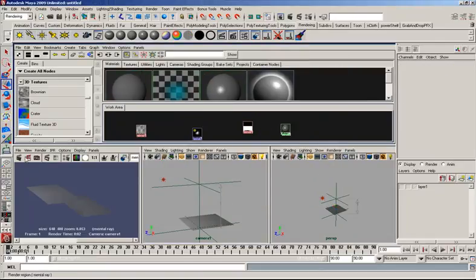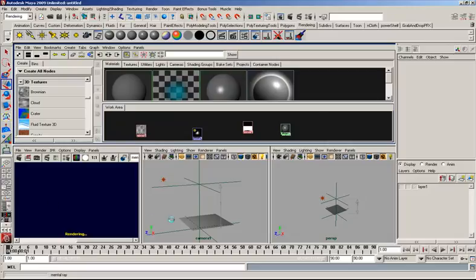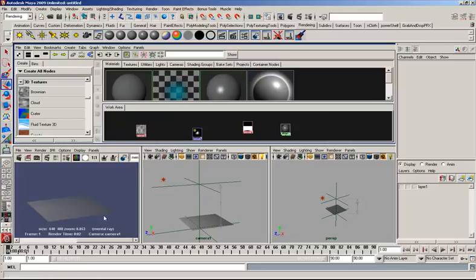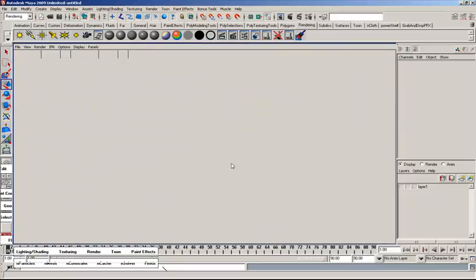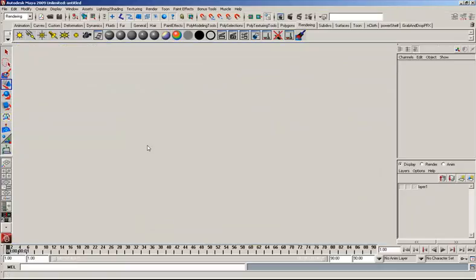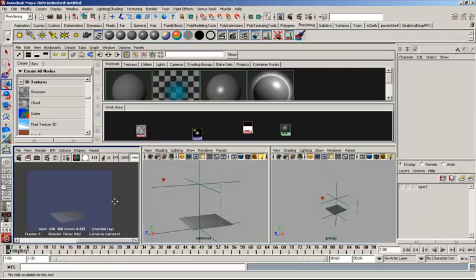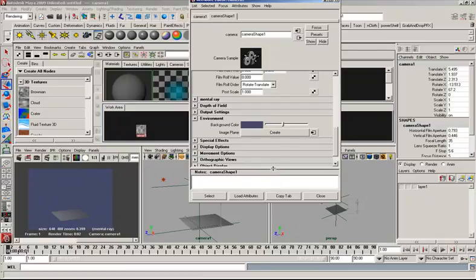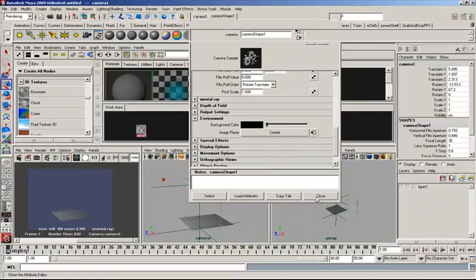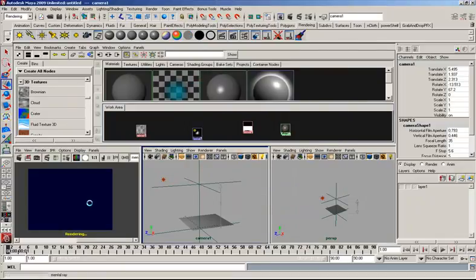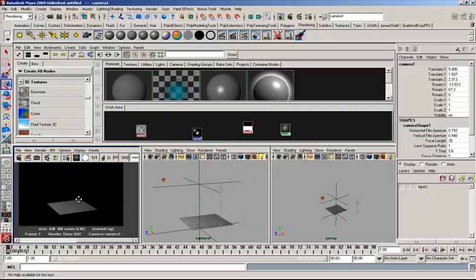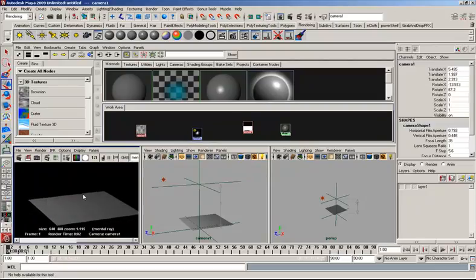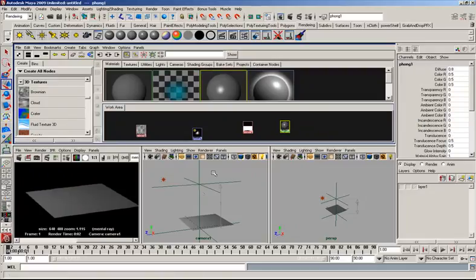Today we're talking about displacements. So I just have a font assigned onto a polyplane, and I changed the color of the background of my camera, but I'm kind of regretting that right now. It doesn't really look too pleasant. I'm just gonna turn it back to black, and this is what we're getting. This is just no displacements, no bump or anything like that.